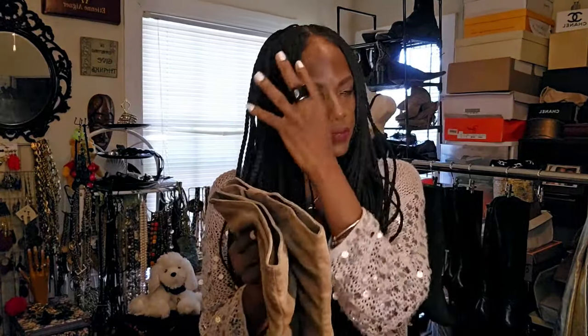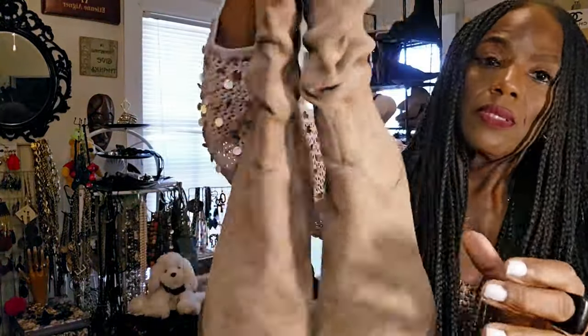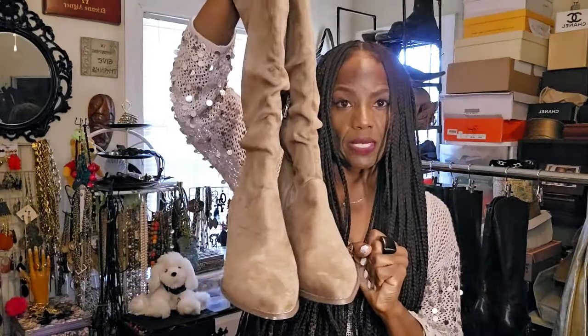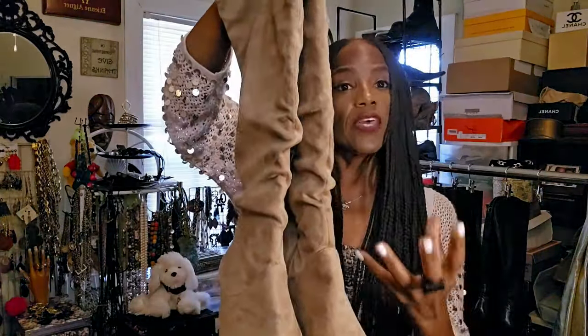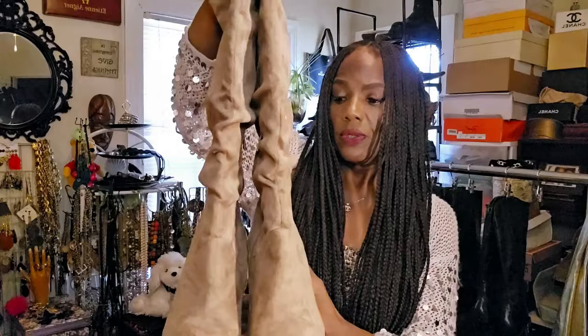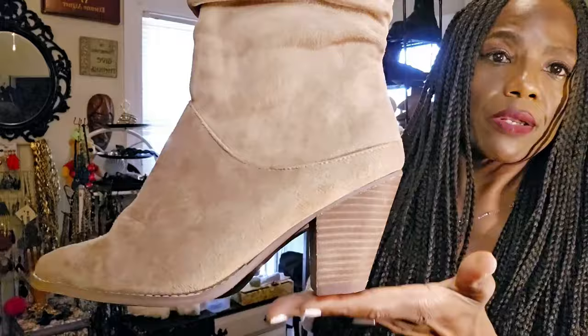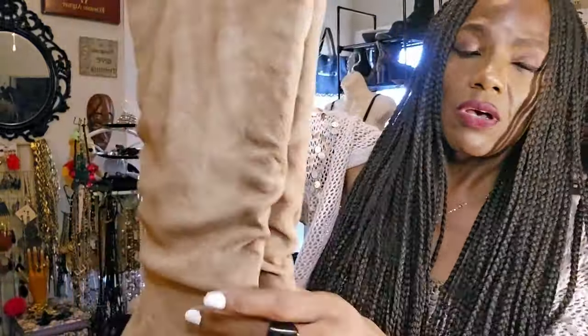Okay, I've got these. These I love. I think I got these boots from the Goodwill. They're about $5. And that's one of the reasons why I got them. Another reason is they have a moderate heel that I can wear all day in class, standing up. I love the shape of it in the front. This has a wider calf, and they slouch a bit. That's the only thing I don't like about them, because I don't have very big calves. But they fit good. When they slouch, they still look good, but I'd rather them be tighter. But I love them anyway. And again, the heel is a moderate heel. I love this color. This is also suede. And for $5, what can you say?